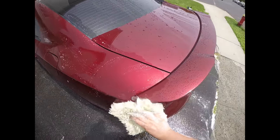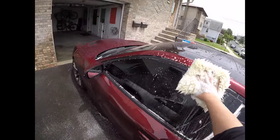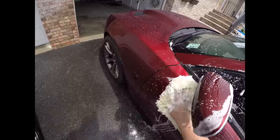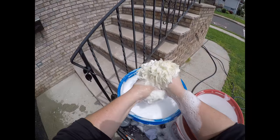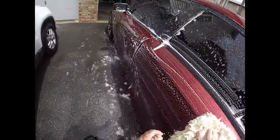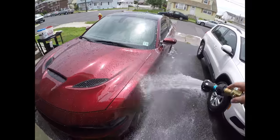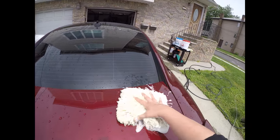We suds up, now we're just coming in doing this panel. We're gonna flip the mitt, do the front door, come down to about there. If you have a lot of dirt on your wash mitt then you're gonna want to flip your mitt a lot more frequently - everybody's wash is gonna be a little different. We're gonna do the front door and we're gonna do the back door. I just have a weird way of doing things. There's no such thing in my opinion as a perfectly right or perfectly wrong way - there's your way.